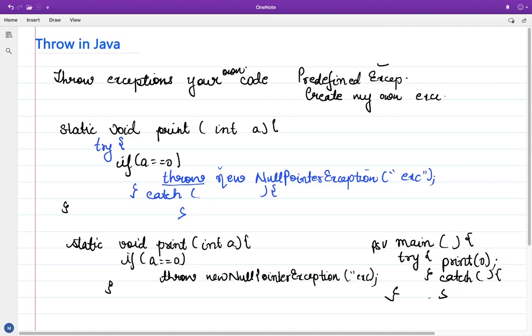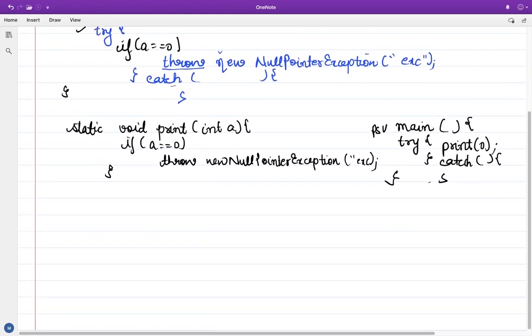So now we have seen two scenarios. One is that we are catching and handling it here. Another is that we are not handling it here, we are simply handling it there. One more situation could be that we catch it here and then we rethrow it. So there is something called rethrowing an exception. In rethrowing, we catch an exception once and then we throw it again.